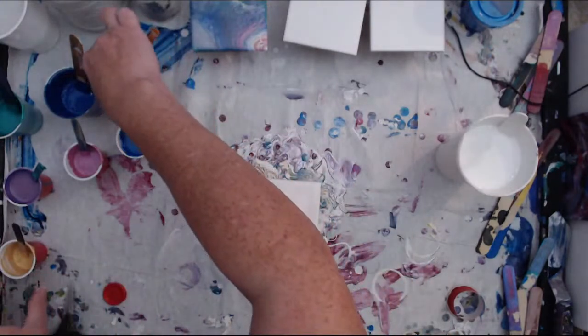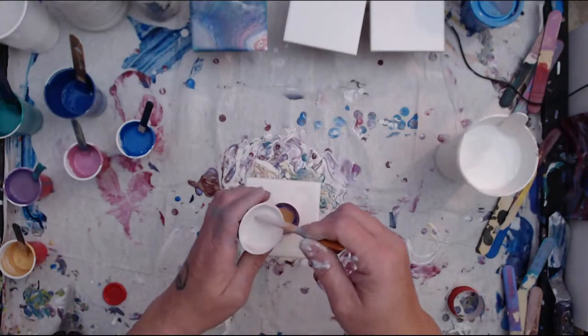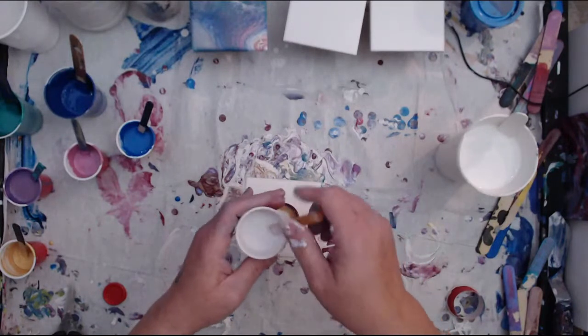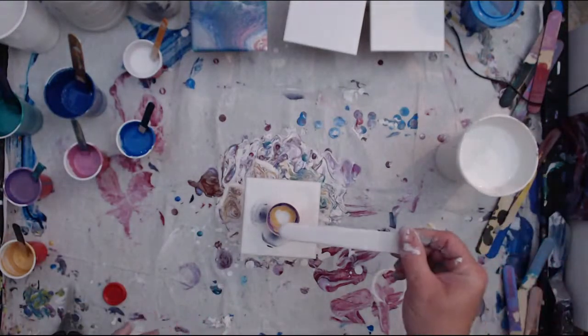All right, we're going to do a little bit of the dragonfly glaze. I just want to call it dragon glaze. I mean, I love dragonflies, don't get me wrong. But in my head, it's dragons. Okay, so that's all the paint I'm going to use. Yeah, let's drizzle some white on the top here.